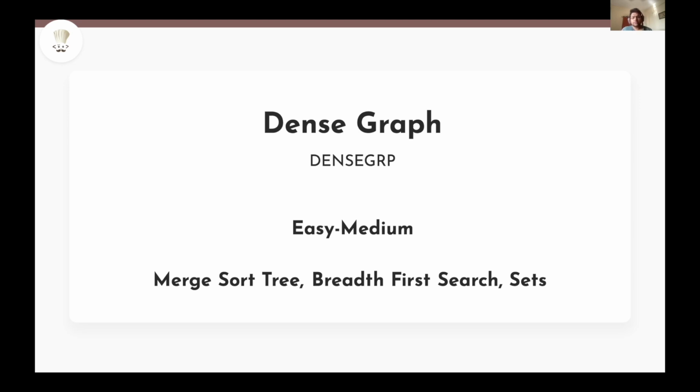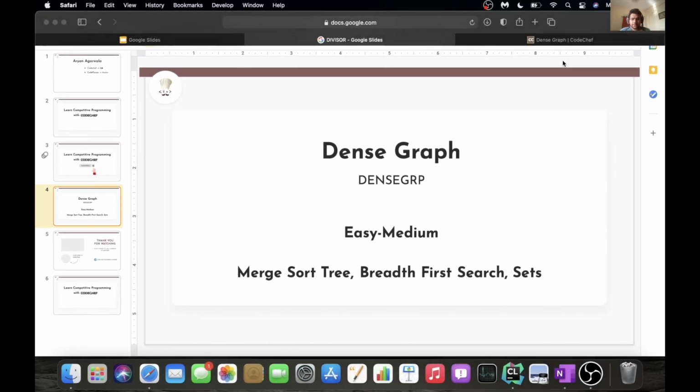The prerequisites for this problem are merge sort tree, breadth first search, and basic C++ STL sets. Now, merge sort tree, we're actually going to use a variation of which is implemented via sets. But if you know basic merge sort tree, then you should be able to pick up the one with sets pretty fast. So yeah, if you know these three topics, you should be fine for this tutorial. If not, then you should go learn them now and then come back. Okay. Yeah, so let's read the problem statement.